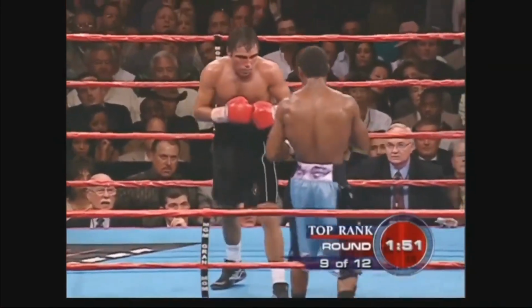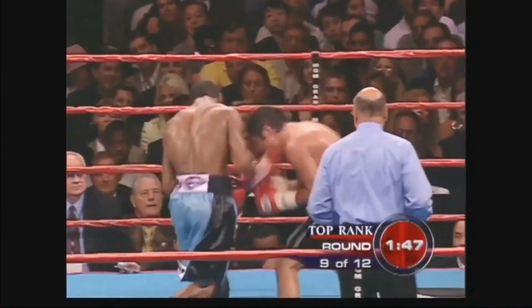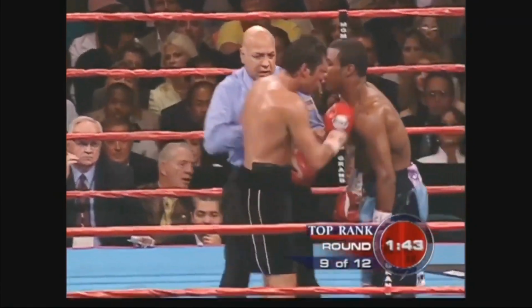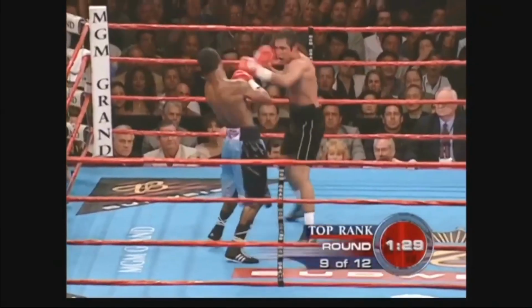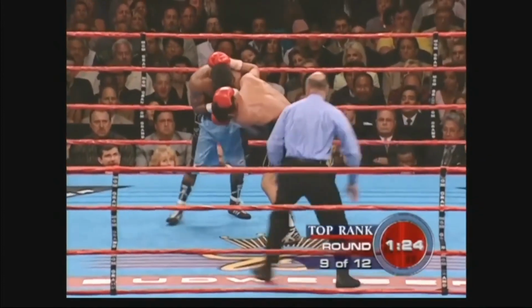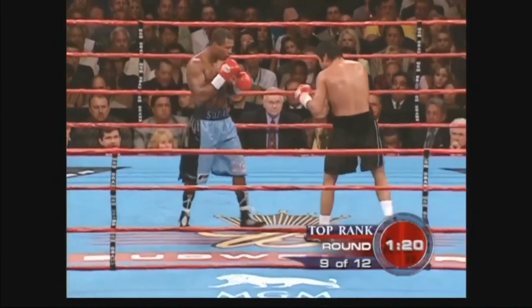I think Mosely knows that. There is another body shot followed by a left hook to the head, and then a right. This is the best spell maybe yet for Mosely, managing to do it. You have these body shots. What have we got here, Glenn? 2 more left hooks. Big round for Mosely. And all the trouble, I think, started with that right to the body. Yeah, I think that's what did it.